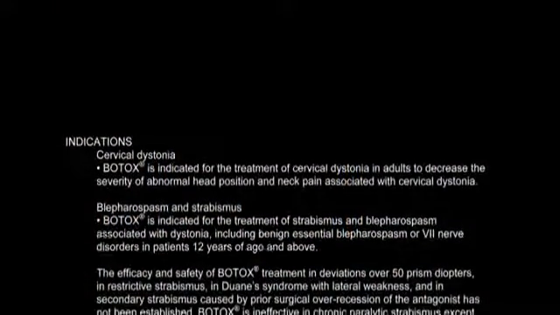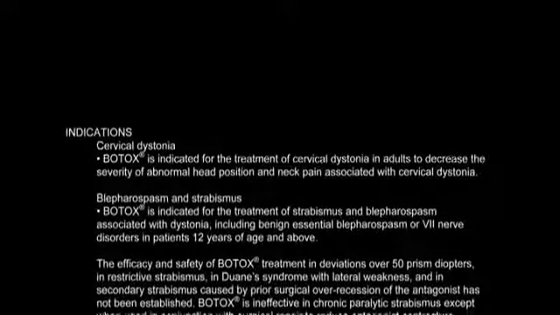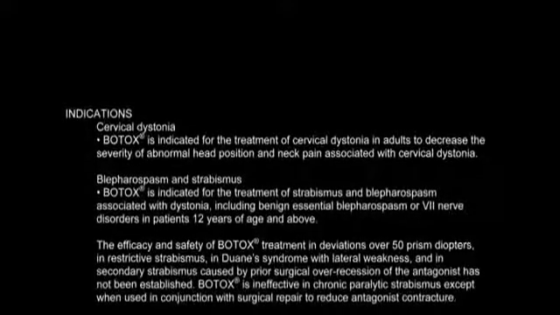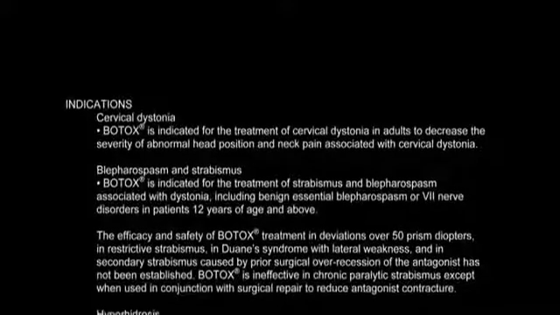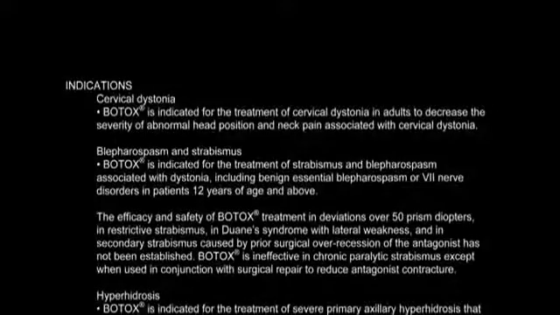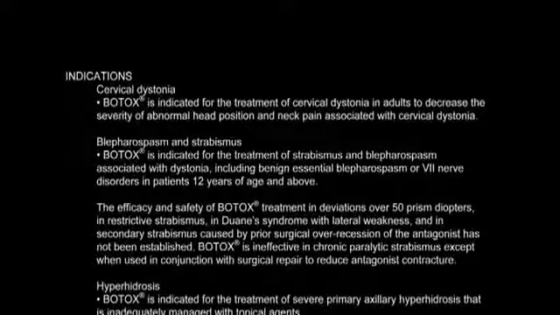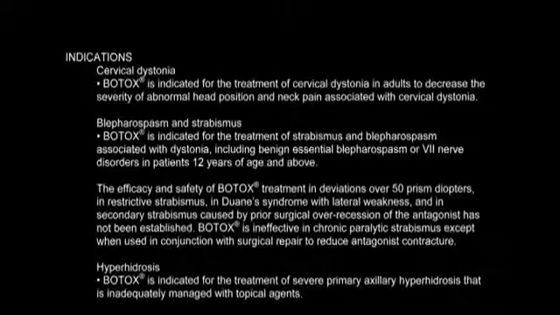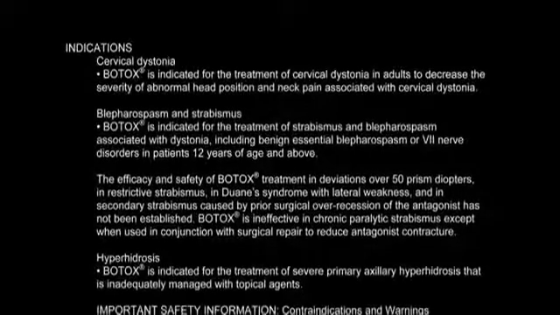Indications: cervical dystonia. Botox is indicated for the treatment of cervical dystonia in adults to decrease the severity of abnormal head position and neck pain associated with cervical dystonia. Blepharospasm and strabismus: Botox is indicated for the treatment of strabismus and blepharospasm associated with dystonia, including benign essential blepharospasm or seventh nerve disorders in patients 12 years of age and above.